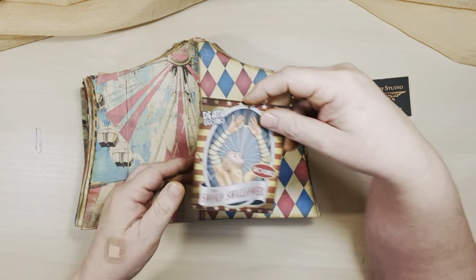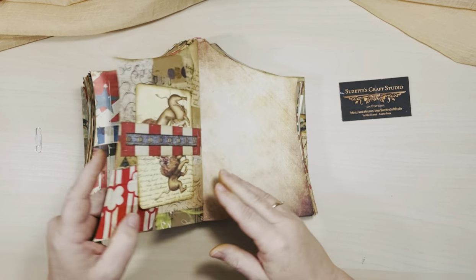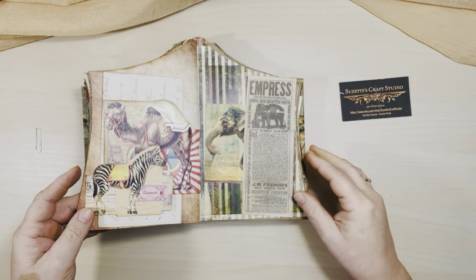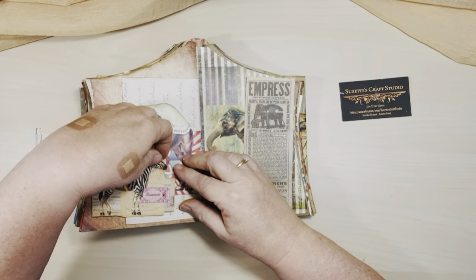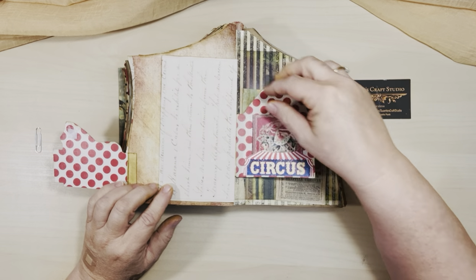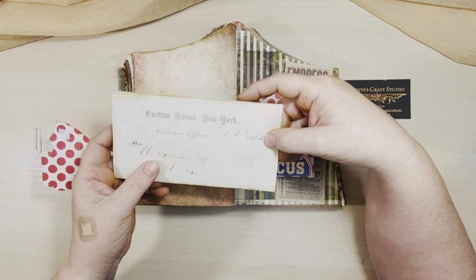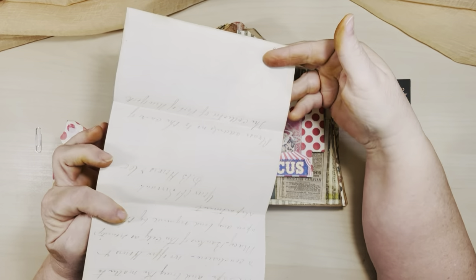A little belly band made out of little popcorn tickets. The sword swallower. Another belly band with that collaged paper. We're almost done. This one had flaps — I put it on the wrong side, so when you opened it up everything flapped open. So I added a little Velcro right there. And then there's a little pocket right here. And then this is kind of interesting — from the Library of Congress, it's from 1863. It's a letter to President Lincoln asking to ship their circus to Havana, Cuba. So I printed out the first two pages.